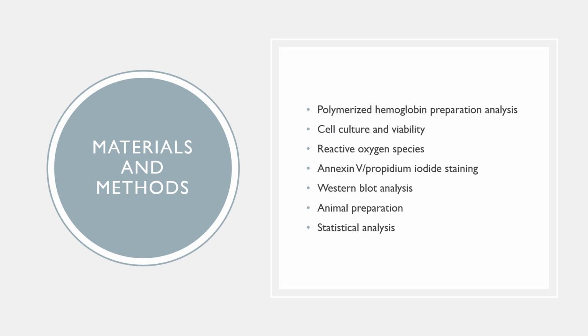And for the statistical analysis, the values that were graphed are presented as means and standard deviations. So a t-test or one-way ANOVA was performed to determine the significance of the data in comparison to different treatment groups. So p less than 0.05 was considered to represent a difference after all of the p-values were calculated.